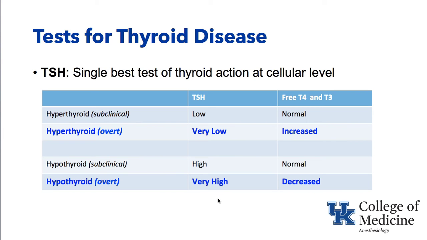Now, if a patient is very hypothyroid, the thyroid isn't producing T4 and T3, so the brain says, hey, we need more, so the pituitary kicks in and produces a bunch of TSH, which becomes very, very high, and that's what we often detect in patients clinically and measure to show that they are actually hypothyroid. So TSH is very sensitive for detecting hypothyroidism.